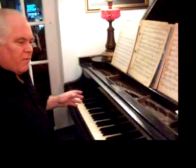That way you have something that takes the listener by surprise. It's happening not in the right hand but in the left hand, and that is one of the main features of the use of interrupting your bass line from a regular octave chord, or low note chord pattern, is that element of surprise.